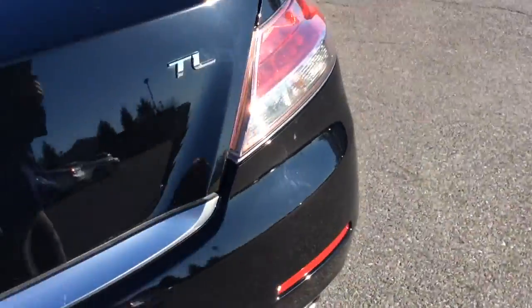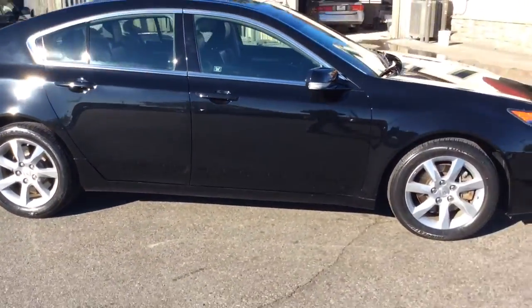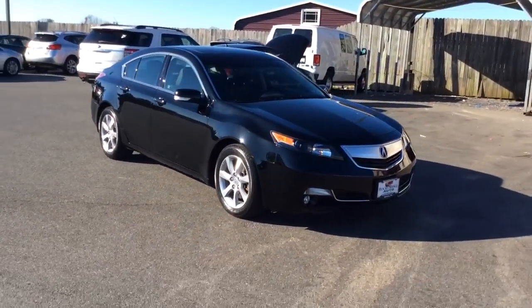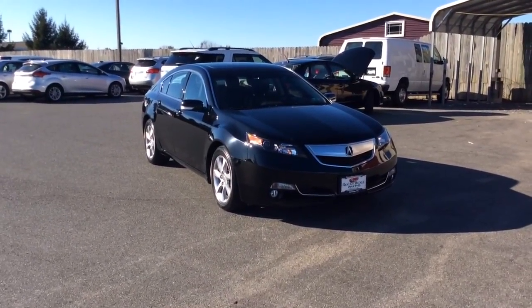Nice amount of passenger room — it's a nice size car. If you have any questions about it feel free to give us a call. Our number is 717-733-8985. You can reach either Travis or Jesse — we're the two salesmen here and we'd love to help you out. We can assist you with things like low rate financing as well as great deals on extended warranties. Thanks a lot, we look forward to meeting you — have a great day.